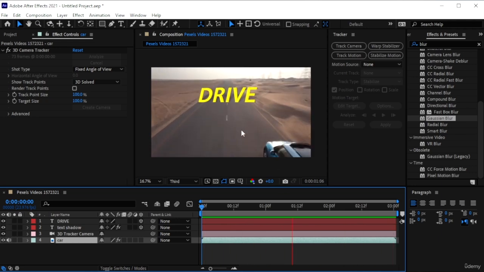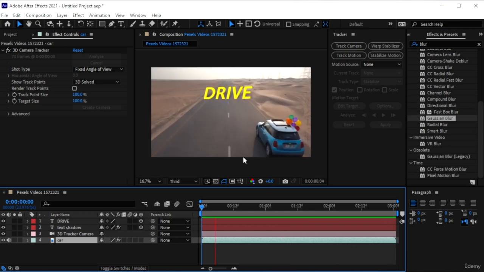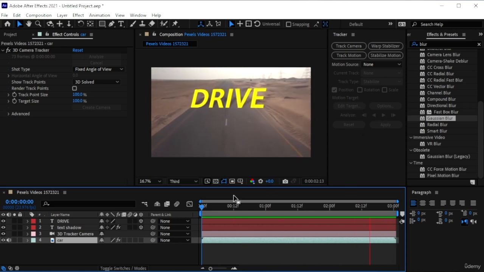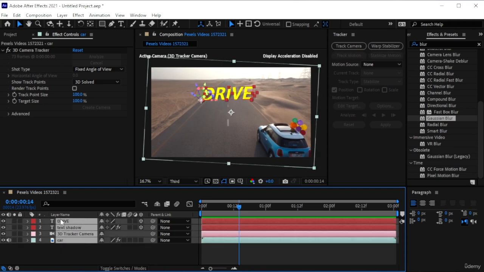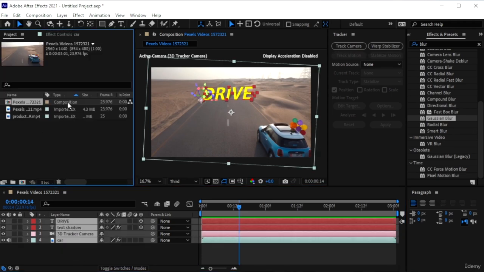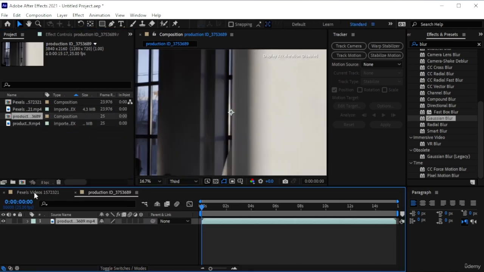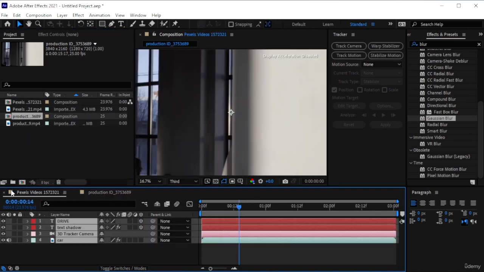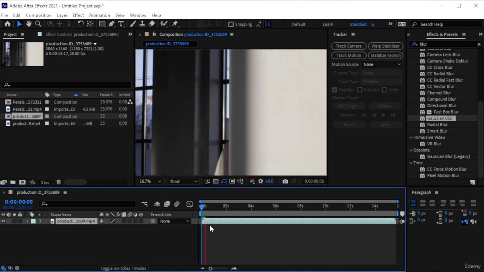I'm going to leave this one be here, and now we're going to look at another example where we can add a flat text. So I'm going to stop this, delete all of this, or just go into the Project Panel and delete this composition. Before that, I'm just going to right click on my second video, make new comp from selection. Now we have like 2 folders. I'll just delete the first folder. So this is the other video we have. It's going to render.